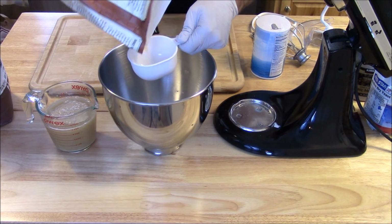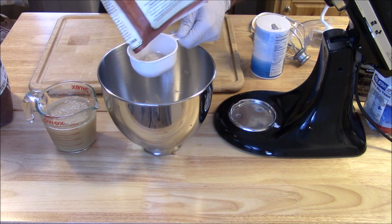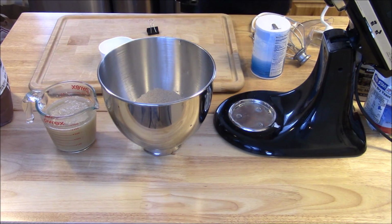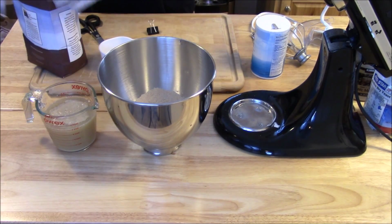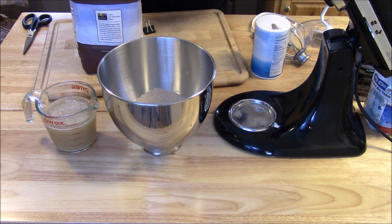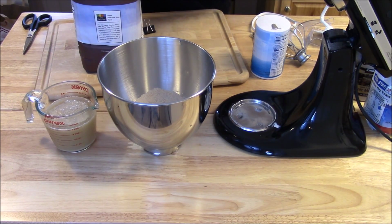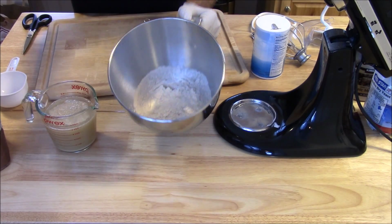So we just need 3 cups. You can see the measuring doesn't have to be exact. About 1.5 I got out of that one. So that's 2. Call that 3 cups. You got 3 cups of whole wheat flour. That's all that's in there.